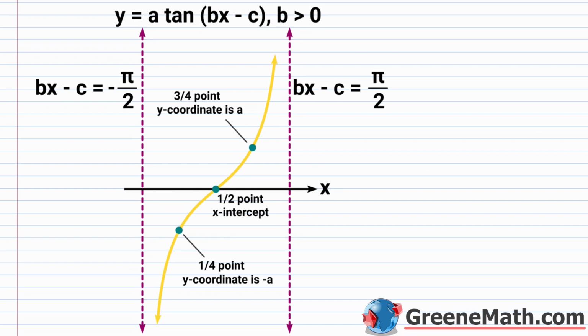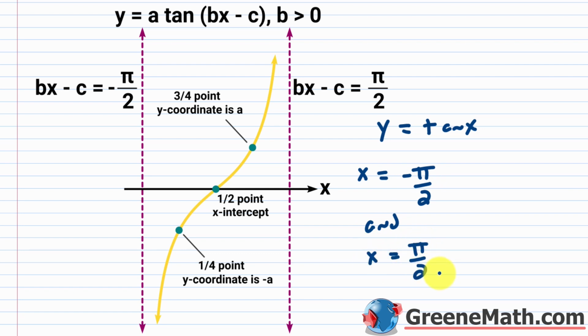So basically, the first thing you're going to do is find these two consecutive vertical asymptotes. The way you do that is you go back to, again, y equals the tangent of x. We know that we generally graph one cycle from negative pi over 2 to pi over 2, with both being excluded. So you have x equals negative pi over 2, and x equals pi over 2. You could say that one cycle occurs where x is greater than negative pi over 2 and less than pi over 2. So negative pi over 2 and pi over 2 are consecutive vertical asymptotes.